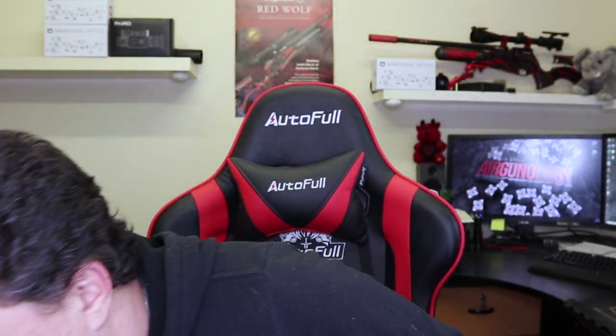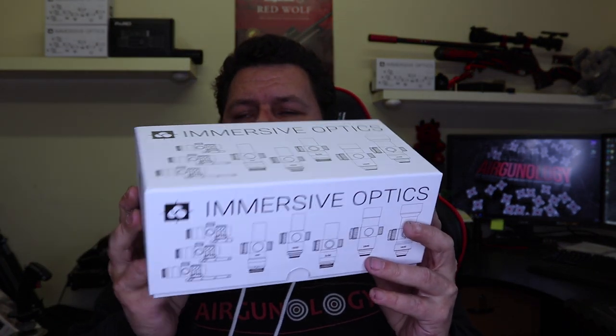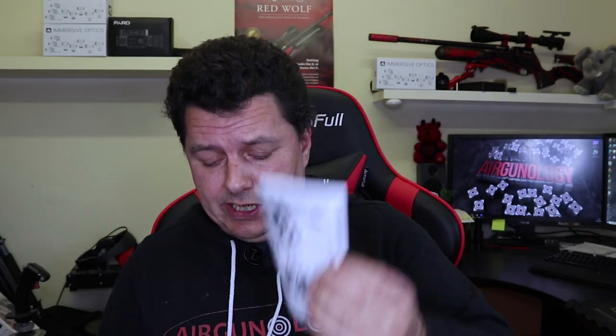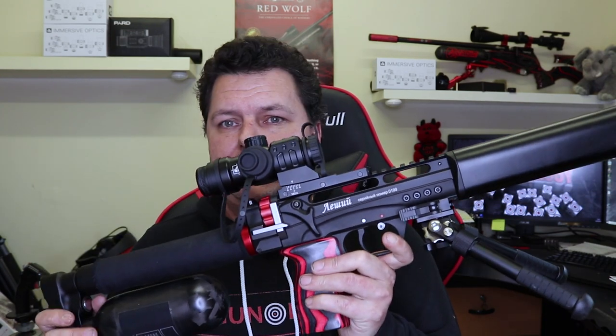Let's go through the boxes that we get. So all of the scopes come in these beautiful boxes at the moment. They're absolutely fantastic. Inside the boxes you get a cleaning cloth and a set of range stickers if you wish to use them. A good manual. I've helped put this manual together, a really, really nice manual. You get 3 sets of mounts in a box, all fully foamed up. You get the Allen keys that you need. I'll also include a battery in there as well. And of course, you'll get the end rubber cap for the 5-24 with it as well, if you get that one.